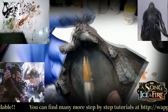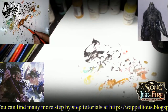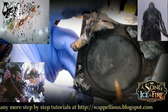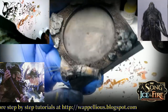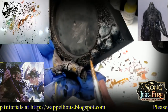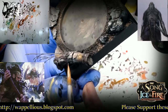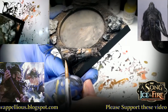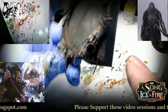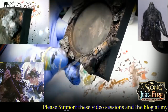So I've grabbed a little bit of the... This is the rust, engine rust color, a little bit of the red rust, and I don't want to make this completely brown. Just want to give it a little less of a gray appearance because remember there's snow. It's going to go over the top of this. So I got to give the snow something to contrast with. It's still going to be relatively dark. Here, I'll take some of that away.